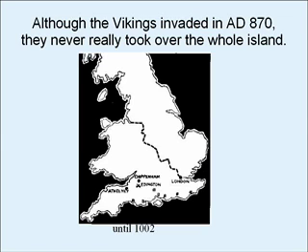Then came the Vikings. Now, traditionally the Vikings are the big bad warriors who smashed the churches and stole all of the gold, jewels, women. But in fact, they never really took over the whole island, since only this part, the northeast, was really under Danelaw, and the Saxons kept control of the southwest.